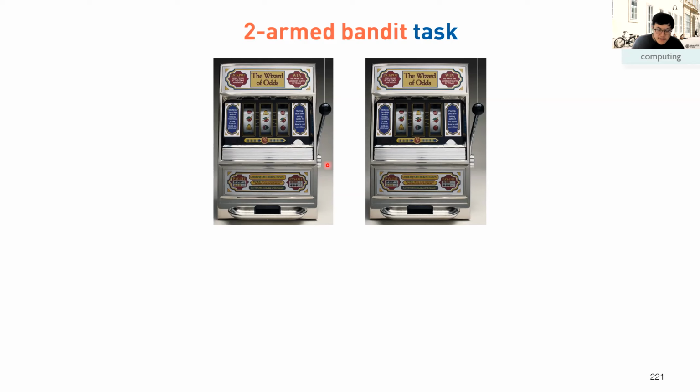So then you will also have to explore the option of the other one, right? If you always play this one, even though you win, you don't know what's happening for the other one. And then you might also want to switch to that other one. And then if you play, and mostly you lose, then you could confirm your hypothesis that, okay, maybe this one is indeed a good one, then I will never play this one again, I will only play this one.